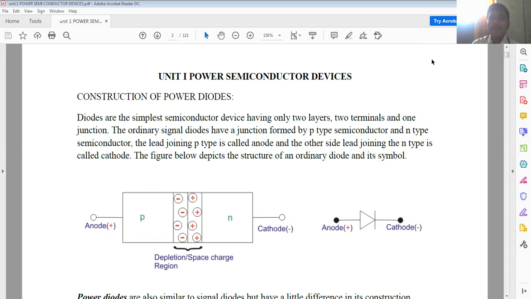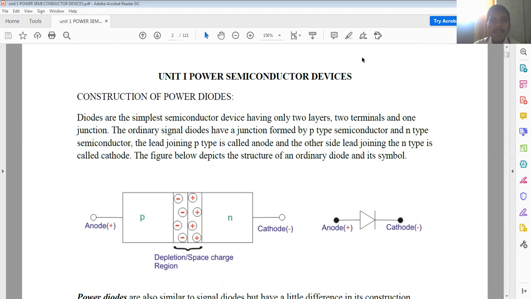Actually, are diodes controlled or uncontrolled? Which is a controlled device, and which are uncontrolled devices? If you go for SCR, MOSFET, IGBT, those are controlled devices, because if you give a voltage to the gate, the SCR will be turned on. If you bring the current below the holding current, then the SCR will be turned off. That means control is possible through the SCR, but a diode is an uncontrolled device.